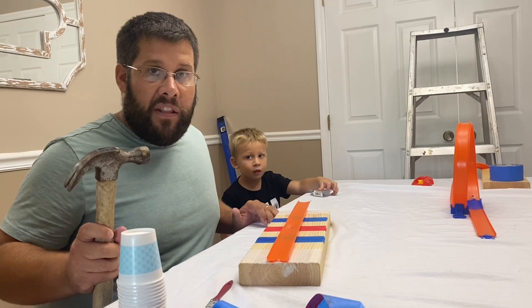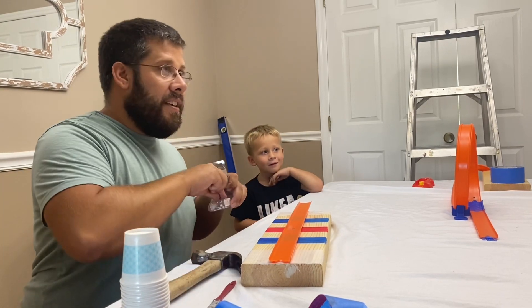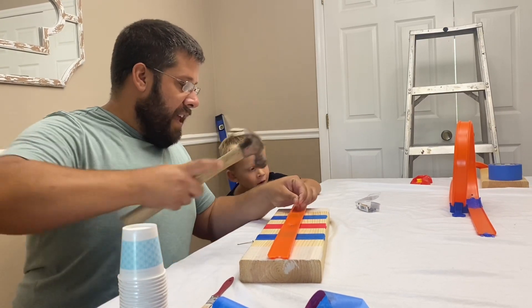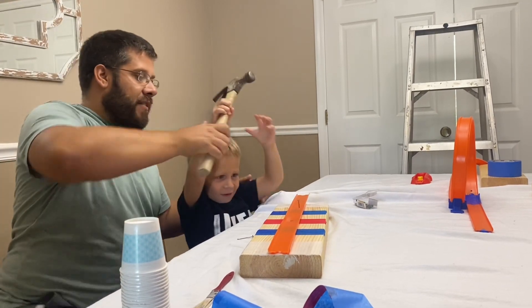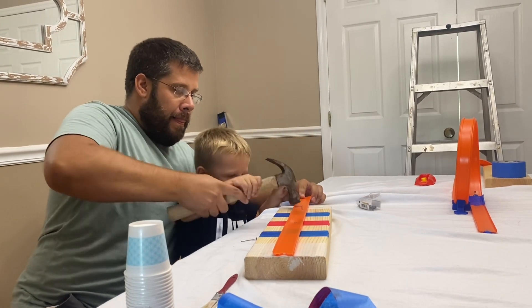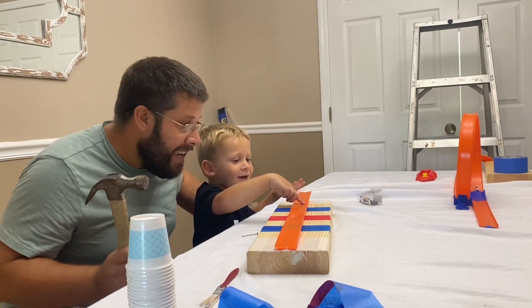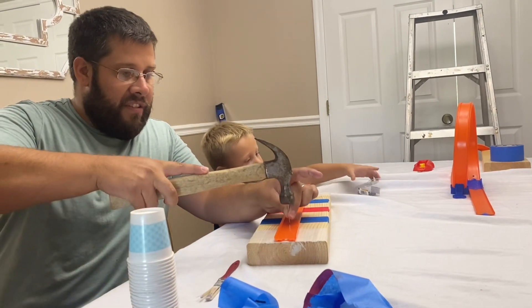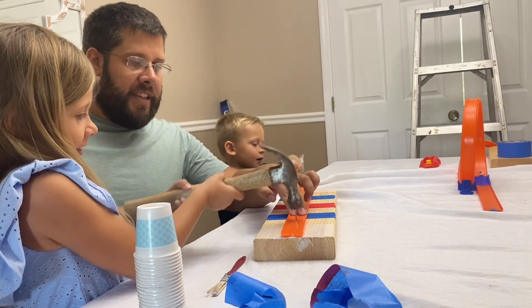Make sure you have an adult do it! If your adult is with you, they can help you learn how to hammer. Who wants to go first? Have your adult put your first nail halfway in. Layton, I'm going to help you — you hit the head. The nail is in the wood — it's called a head because it looks like a head. Sydney, do you want to try? I'll start Sydney's nail as well — make sure you just hit there, there you go!